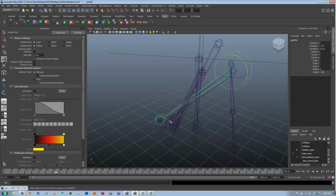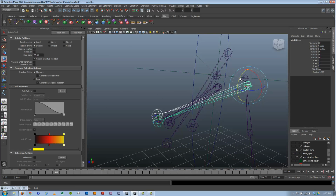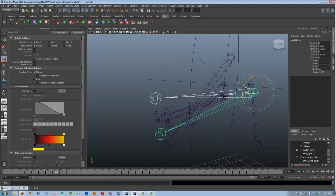And the reason I reverse them is this, so I can grab both at the same time, rotate one direction in Z, turn off my discrete rotate here, and I get an open close as opposed to them both going up and both going down at the same time. Which is probably more what you want for opening and closing the mouth, is opposite directions rather than the same.